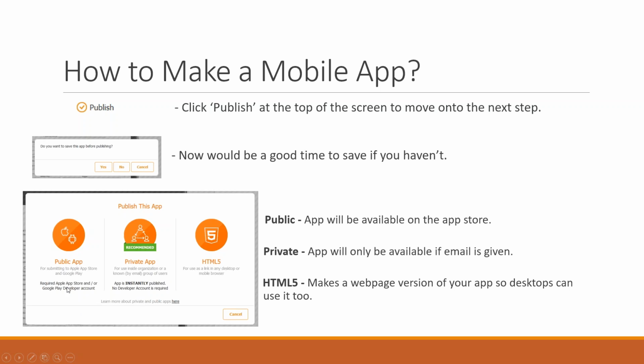So that's only if you want your app in the public eye, though. Say you're using it for your firm, and you just want it to collect information on inspections or something that your workers are doing. So then in that case, you will want a private app. And the way you invite people to use your private app is by using their email. So all you have to do is type their email into the invite box, which I want to show you in a little bit. And then that's it. That's all you have to do. And invite them.